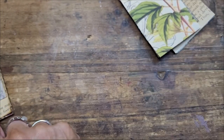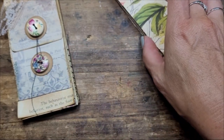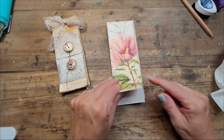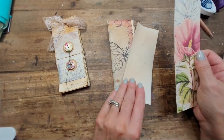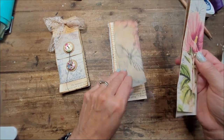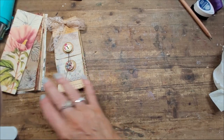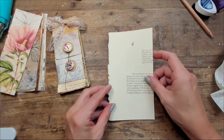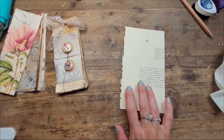Okay, first I will need a piece of paper like this one to do a pocket. Now, I don't know if I want to start this one with a pocket necessarily. Plus, I really love this. I don't want to hide it. Okay, you know what? The pocket doesn't have to be on top. It can be anywhere. I'm just going to show you, because I don't know if this one will have a pocket. But I do want to show you how I did it. So, yeah, perfect. I'm going to cut this.